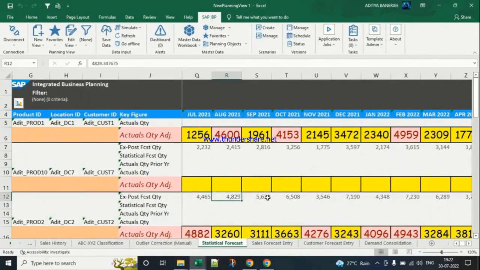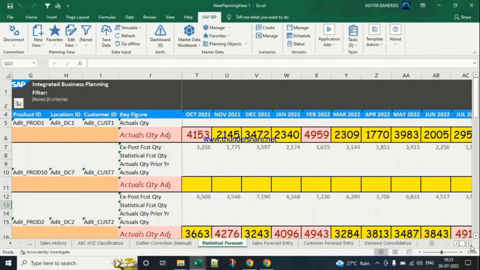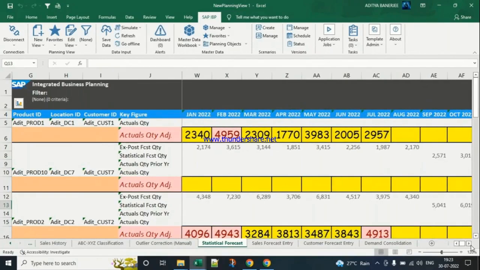What is the meaning of weightage factor? You can put two products as a weightage. 90% from one product, 80% from the other product if you want. You can put 200% from one product, 300% from other product. Then it's like 500% I'm expecting there's a hit of the new product. Got it? Can you see the forecast is double compared to product one? Yes, that is because of the weightage I have put. We have put 200%. You can put 150%, whatever.